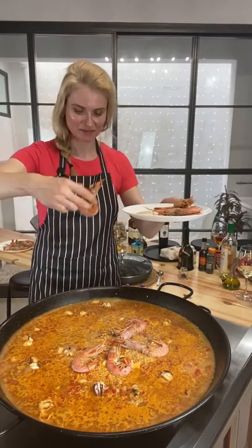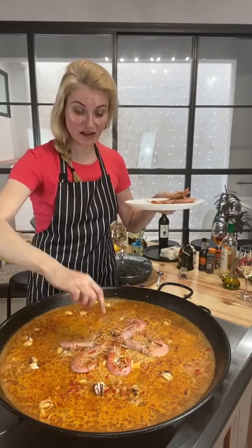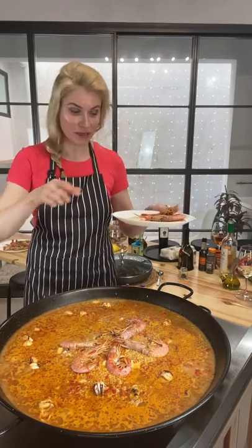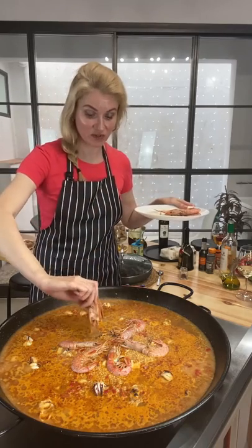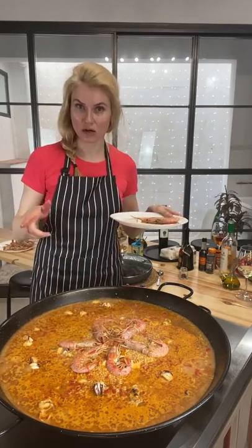I'm super hot. This fire, it's really huge. And this stove, by the way, I think even in the US you can buy it on Amazon. And it's not expensive at all. The name is Paella again.